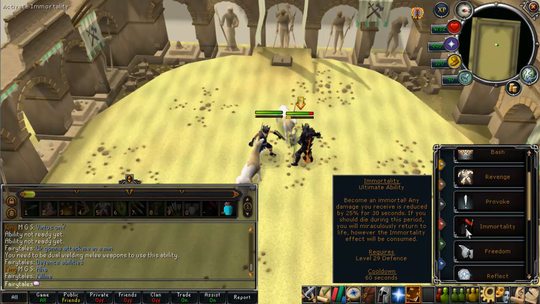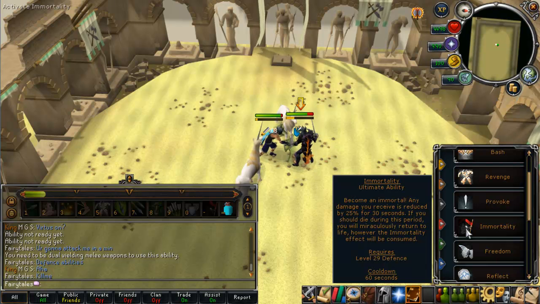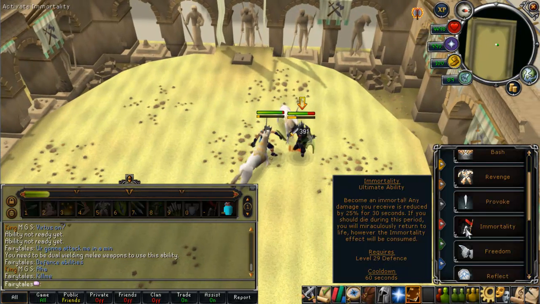Any damage you receive is reduced by 25% for 30 seconds. So that's quite a big reduction, and for quite a long period, and for such a low level ability, which is only 29 defense. And if you die in this period, you will miraculously return to life. However, the immortality effect will be consumed. So if you die, you won't get the damage reduction anymore, but you'll be healed, because you'll be respawned, obviously.